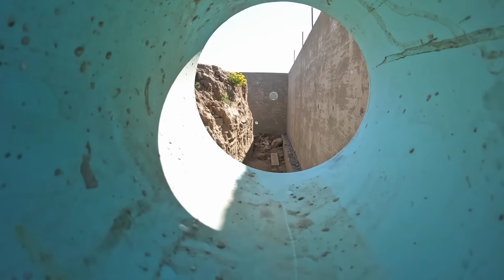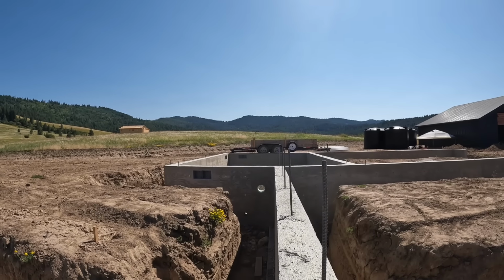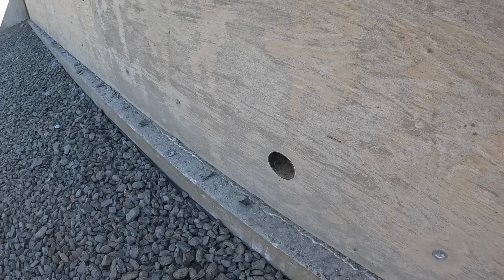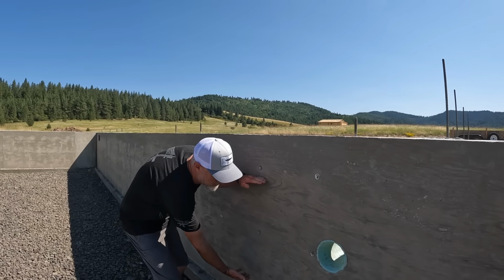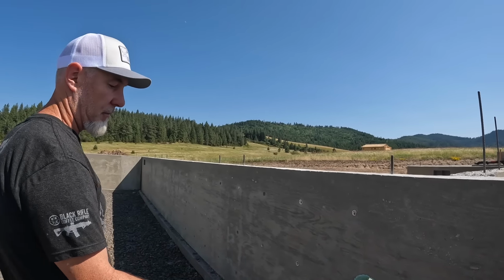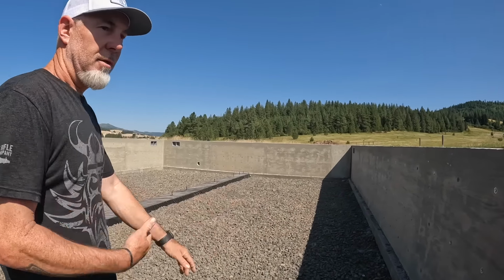You can see the other corresponding with the proper slope from one side to the other. You want to have a quarter per foot fall. So that'll be for that back bedroom over there. And then we also have a water line for the bathroom over there, a little bit lower because our backfill is going to be about here, and we want to be at least 2 feet down, because in our area, 2 feet is about the frost line. So we want to make sure that the water is going to be well below the frost line. So we actually had to move that down before they poured. But yeah, here it is.